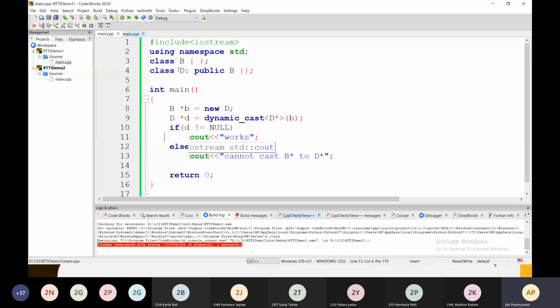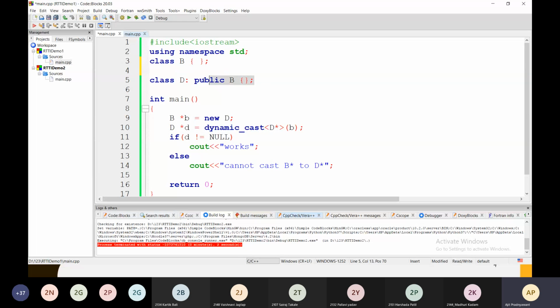I have already written the code. Here it is: #include <iostream>, then using namespace std, class B, then class D. We have derived class D from class B.